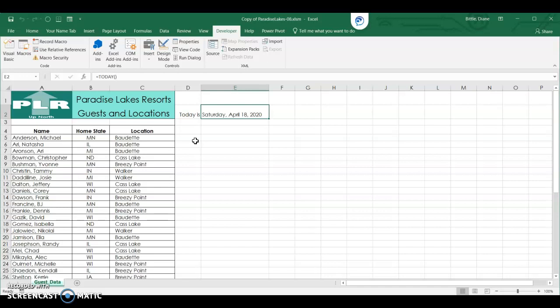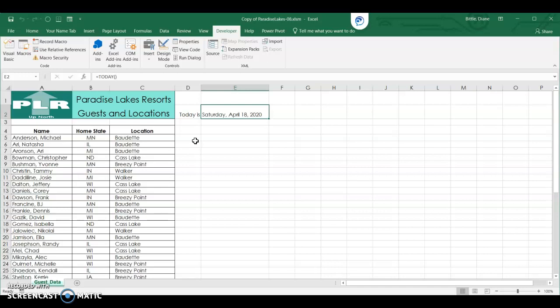Now, let's go ahead and create a macro. A macro is very easy to create. All you do is record the macro and then you stop recording. Now here's the key. You should practice your steps when you're recording a macro, because when you start recording, it's going to save every single step you do. So you want to try and not make too many mistakes, or else when you make a mistake and click undo, all of that is recorded in the macro.